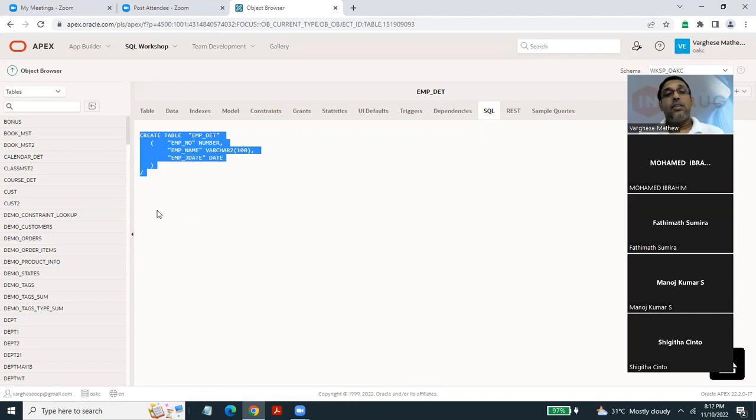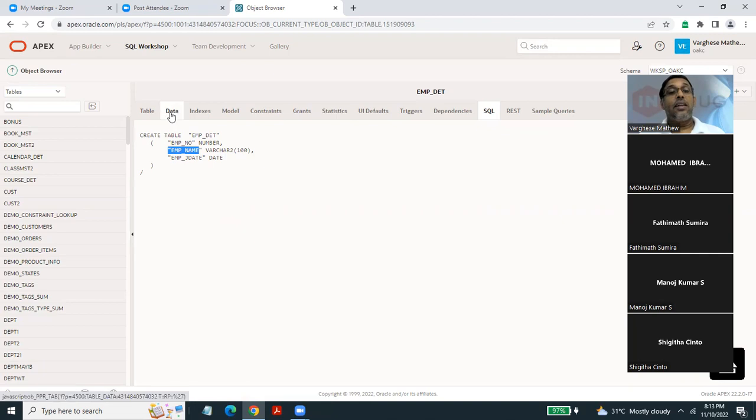If you want, you can cut and paste the same thing in SQL and you will be able to create a user. At the same time, I just want to know, how can we change an employee name to a different name? Yes, you can. And can we change a variable character of 100 size to 200? Or you may want to change the variable character to a number also. You can do that, but if the data is there, then you cannot. Then you have to import into some table and then re-export, that is, insert into another table.